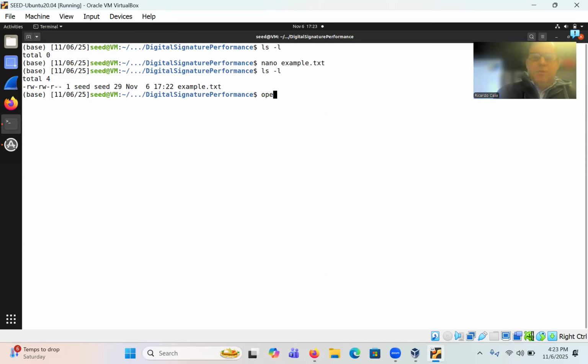I'm going to do openssl genrsa -passout pass:13579, giving it a password just for additional security.